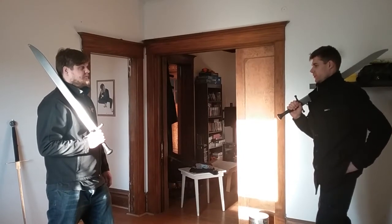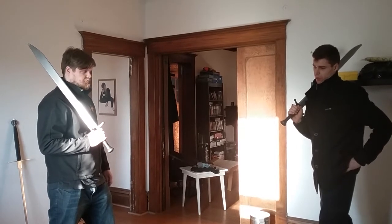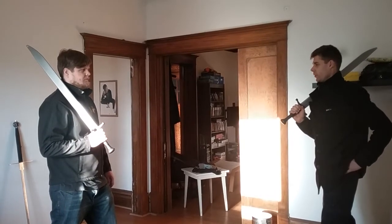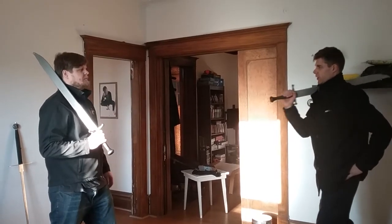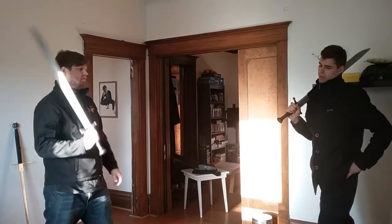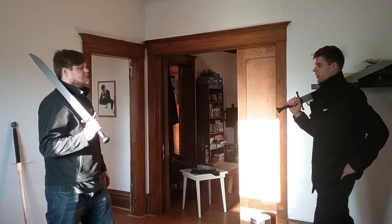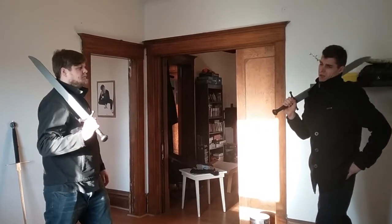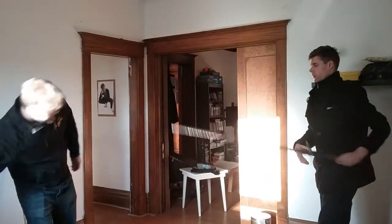You also have the major issue that depending on how hard they cut off to the side, it basically allows you to do the Durschgen. You should understand that you're not doing the Durschgen — it's really that your opponent is doing the Durschgen for you, and you just happen to have good posture and it results. So I cut to him, he cuts really hard to the side, and my sword basically goes here. We're not stepping because of limited space and no masks — this is mostly a demonstration of concepts. My sword just ends up... these are more slippery than steel, but it works too.